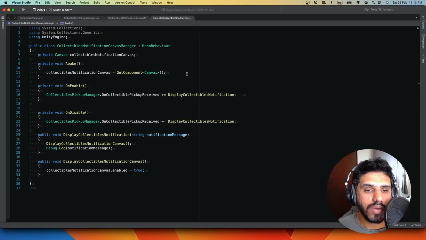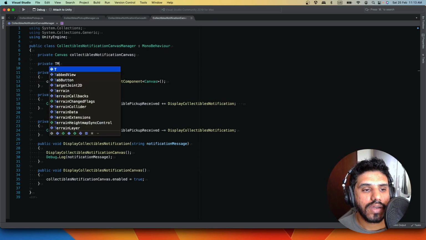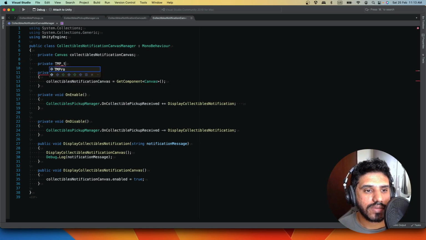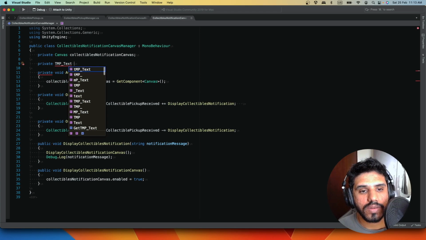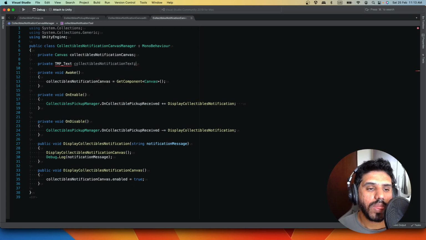All right, so let's go ahead and actually update that data. Since this is the collection manager itself, we will have a reference to the text item within it. So I'm going to say private TMP_Text collectible notification display, or notification text, right?